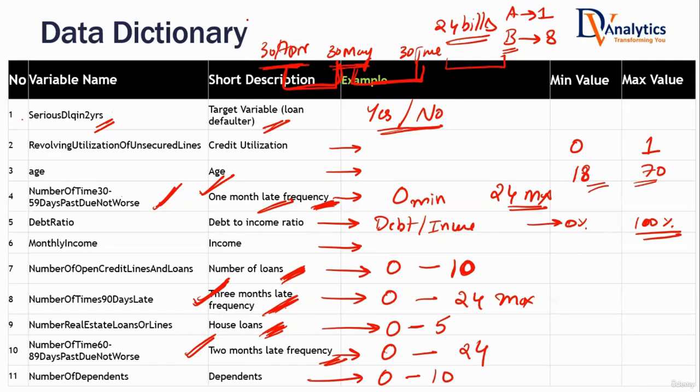One of the questions in the chat window is: 2 month late frequency should be 11. How many bills got generated? Think about it. How many bills got generated in 2 years? 24 bills. Say I paid every bill exactly after 2 months. Then how many times did I get late 2 months? If I'm paying every bill after 2 months, first bill after 2 months, second bill after 2 months, third bill after 2 months, like that I repeated for every bill. Then what will be the number? What's the maximum number that it can take? 24. 24 out of 24 times.